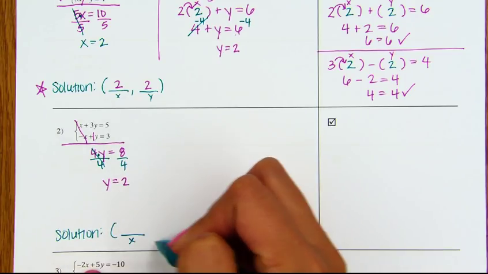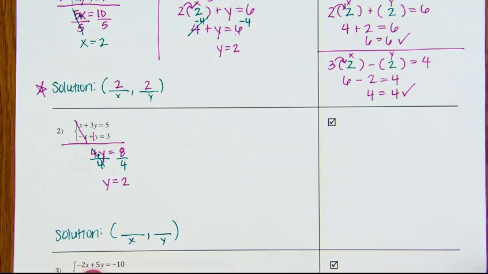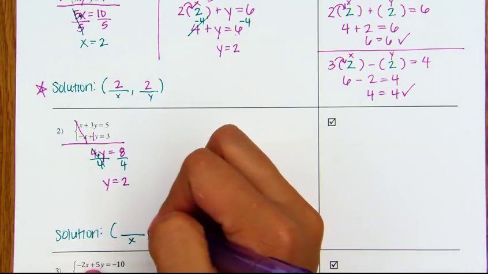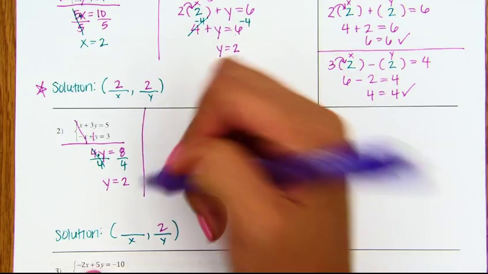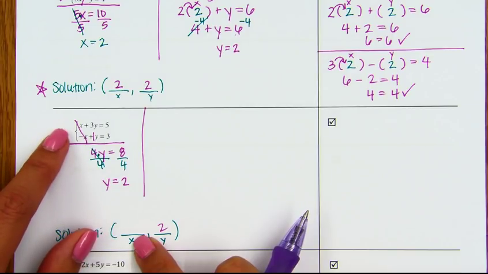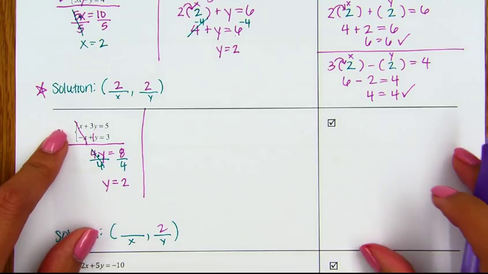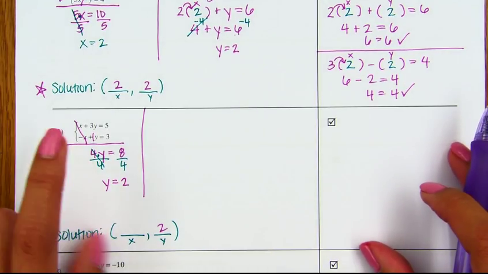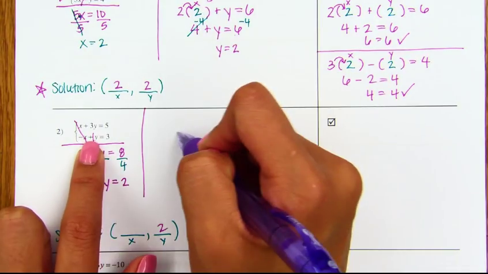Solutions are always written as an ordered pair, x comma y. So here, I'm going to go ahead and fill in that y is a 2. So now it's just a matter of figuring out what x is. It really doesn't matter which of these equations you use to solve for x, but whenever possible, try to pick what is easiest for you. For me personally, I think the second equation is going to be easier, so that's what I'm going to use.